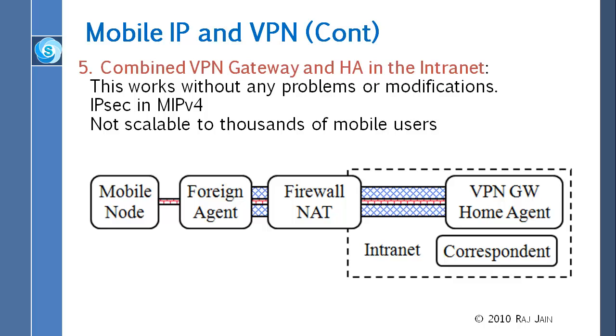So this is basically the easiest way to do it, but it is not scalable to thousands of mobile users, because all the users have to somehow talk to the home agent. There are the other 4 combinations we have clearly not presented here, because this one is the most common one and requires changes, and this one doesn't require any changes, but it is not that common. So those are the 2 extremes, and there are 3 other solutions which are in between.